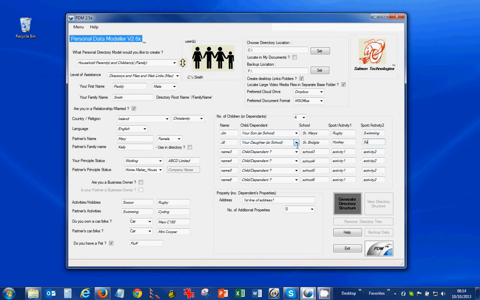Okay, then there's some grandparents, or some of the parents of the family. So there's Joseph, and he is an elderly man, dependent, and he likes to play golf and still goes to the gym a lot.